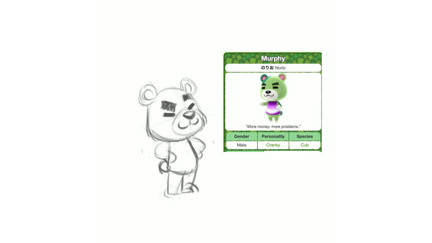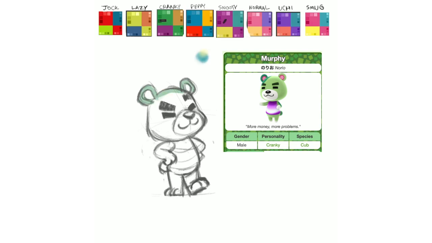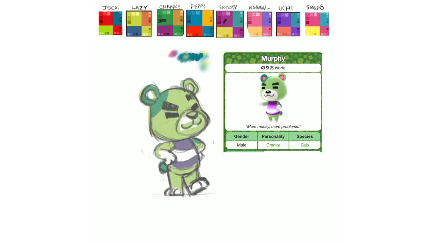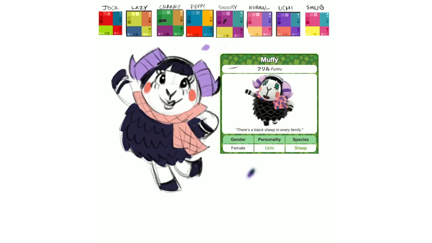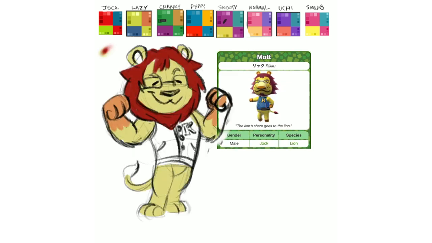His personality type is cranky, and so my boyfriend suggested the impatiently tapping foot that I added, and he looks kind of smug and confident. I feel like he's ready to give you his two cents about some recent sports game. He's waiting to get into a discussion about something. He's just waiting his turn for you to finish what you're saying before he lays in, you know? At least that's what I imagined in my mind when I was drawing it.